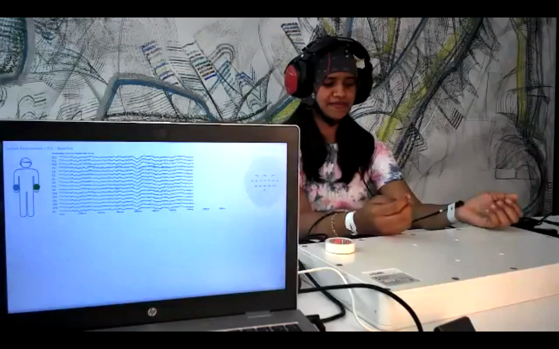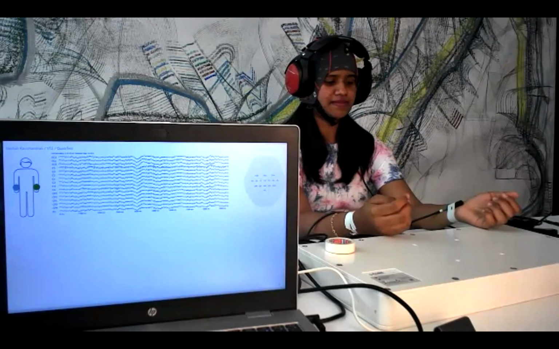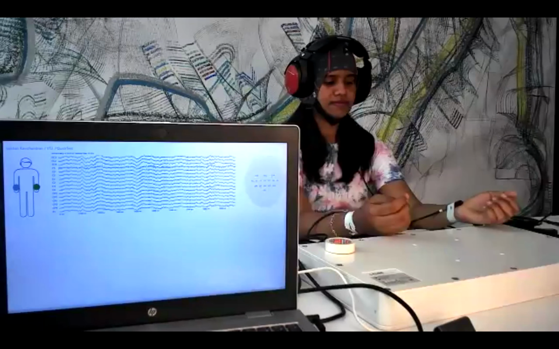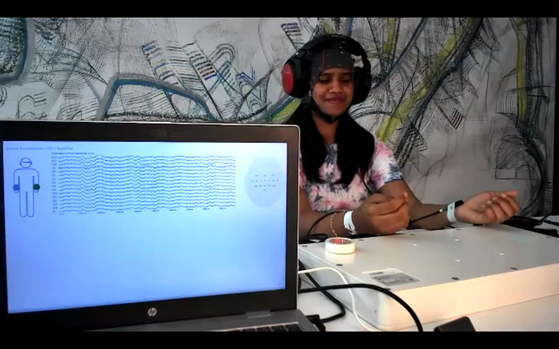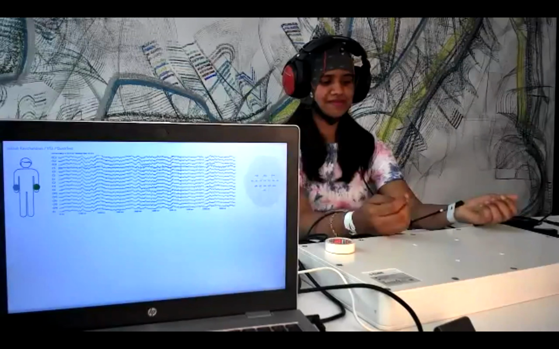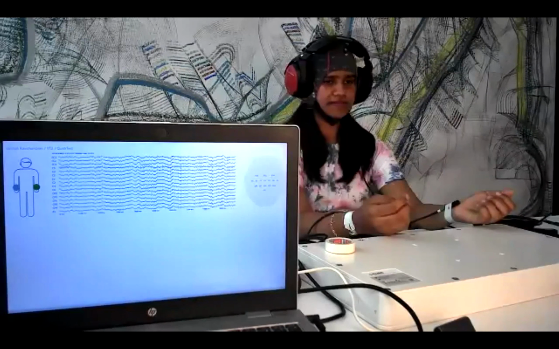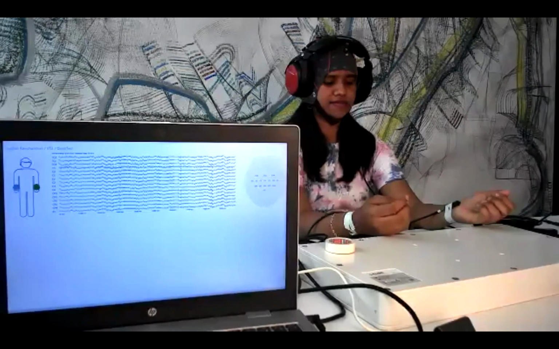And okay, now we check again. I think all the signals look great. And I think Vaishali is getting more relaxed compared to the beginning. So let's see if we can succeed this time for the quick test. Okay, ready? Okay, so we'll start the quick test, focusing on the left. Let's go.